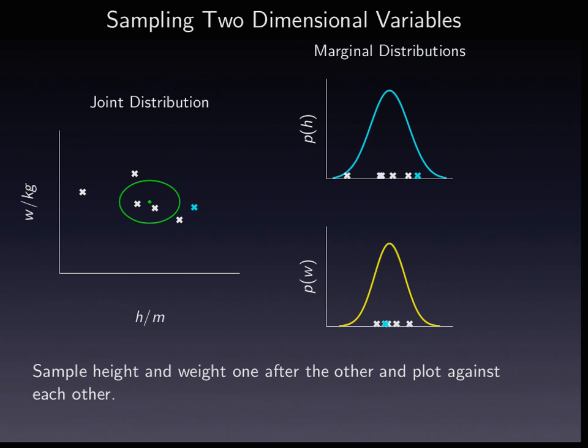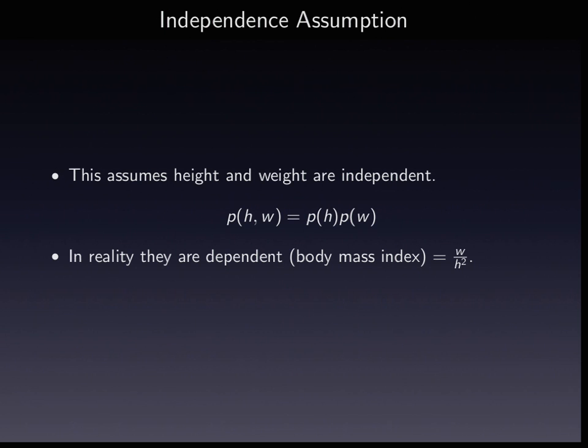So can anyone tell me what's potentially wrong with this model for height and weight? How do we know they're independent? In fact, are height and weight independent? No. Weight typically goes up with height. So independence is a wrong assumption. The body mass index is actually a bad measure of the independence. It doesn't work for very tall people. I know that. It's because why should weight go up quadratically with height? It should be cubic with any length, but even cubic is a bit odd anyway. But people invented the body mass index to try and make height and weight independent sort of thing.